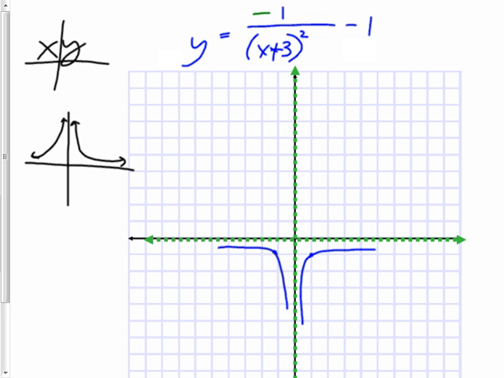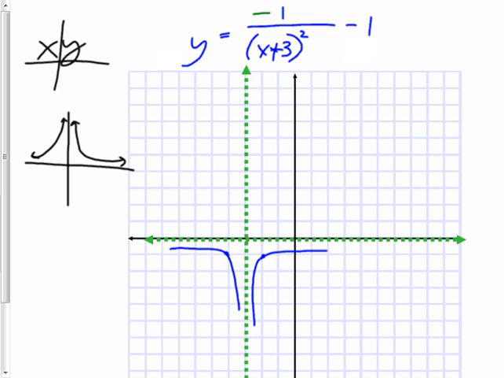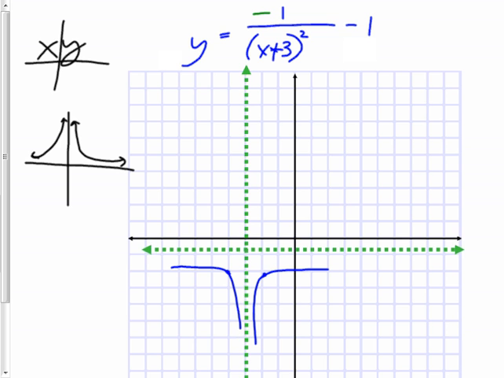Okay, now I'm going to do the shifting and sliding. This is going to go 3 to the left, so that goes 1, 2, 3 over. So then these guys go 1, 2, 3 over. And then the minus 1 means down 1. So now I'm going to move everything down 1, down 1. And there we go.